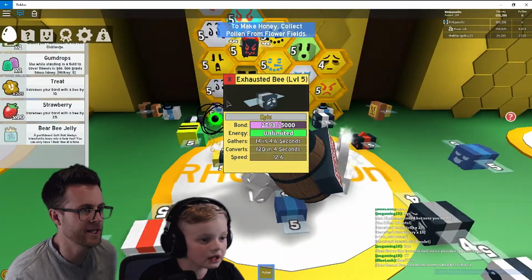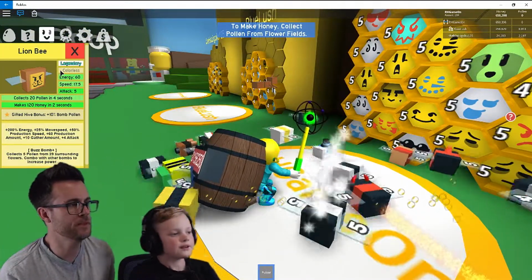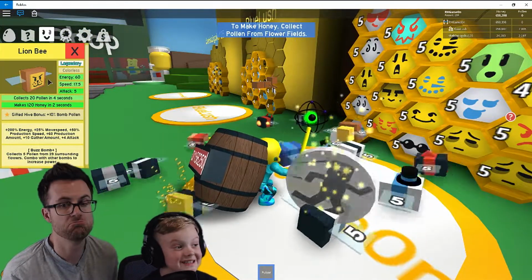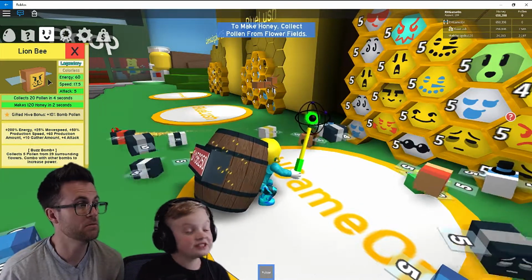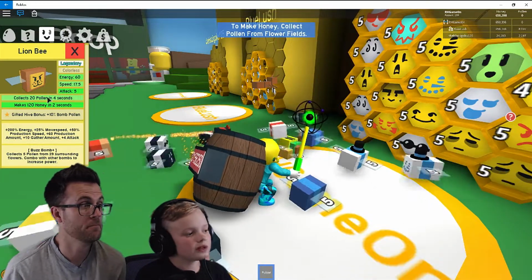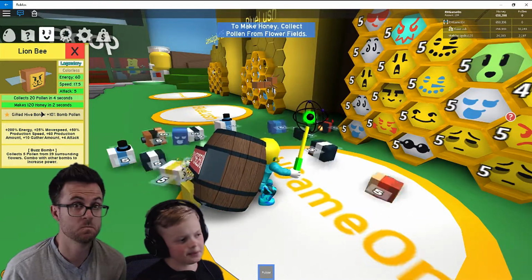What are the stats on the lion bee? Let's check that out. Exhausted bee. And he's a legendary, too. All right, lion bee. Let's see what we got. He's legendary, he's colorless, his energy is 60. That's good, he stays awake. Speed is 17.5, which I think is pretty good. Attack is 5. That's pretty good. Clutch 20 pollen in 4 seconds. Makes 120 honey in 2 seconds, which I think is the same as the bear bee.